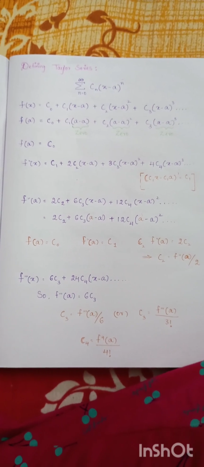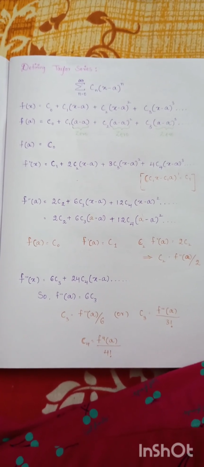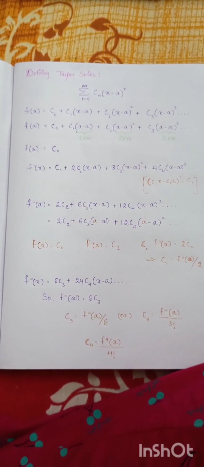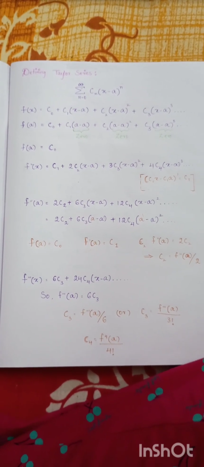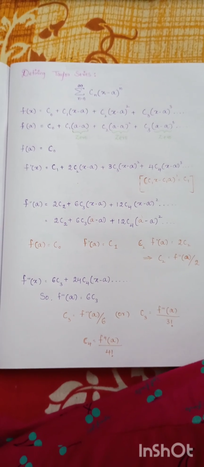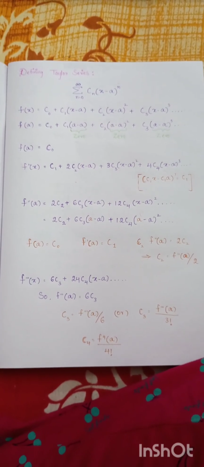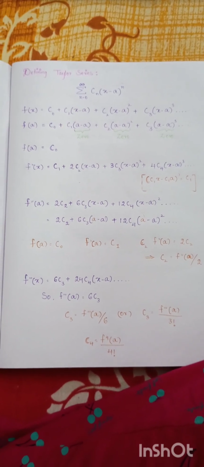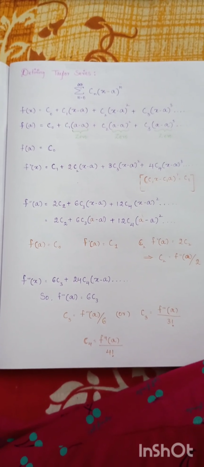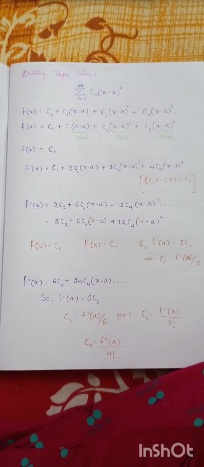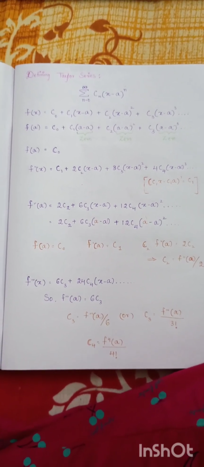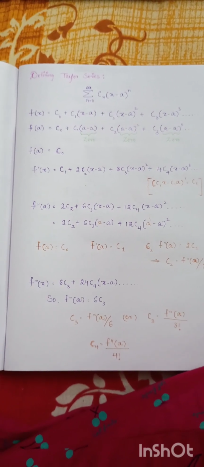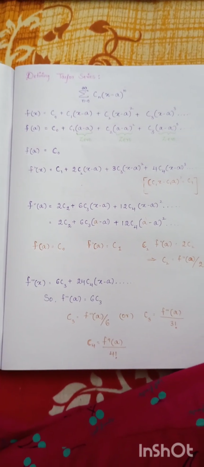Let's go back to the expression for the first derivative and take the derivative again. c1 goes away and this term becomes 2c2. Then we have 2 times 3 for the 6 times the quantity x minus a. This next coefficient becomes 12 and so forth. Again, plugging in a for x will isolate the 2c2 term. So f double prime of a equals 2c2, or c2 equals f double prime of a over 2.